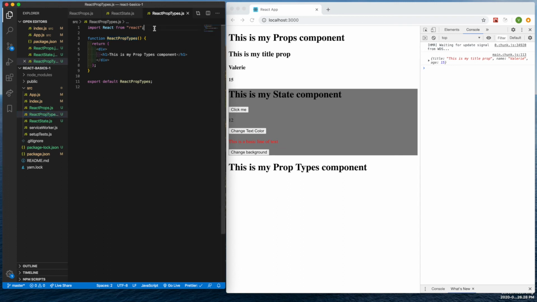So down here, we go import PropTypes from 'prop-types', and then we'll save that.